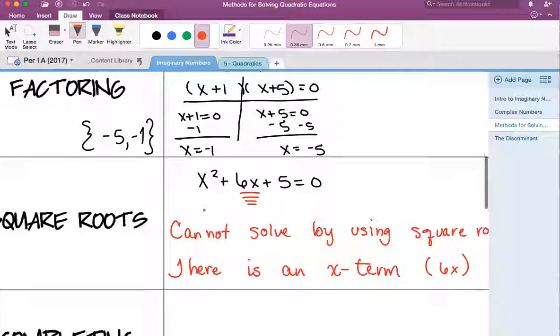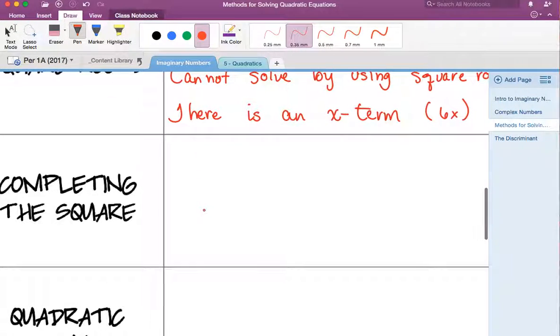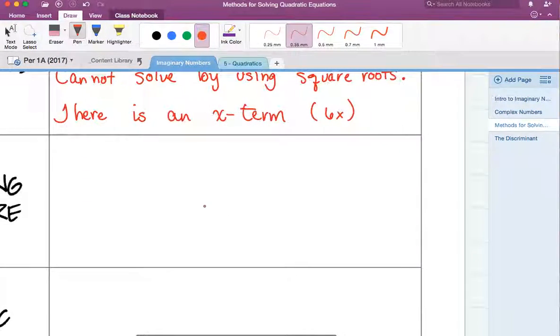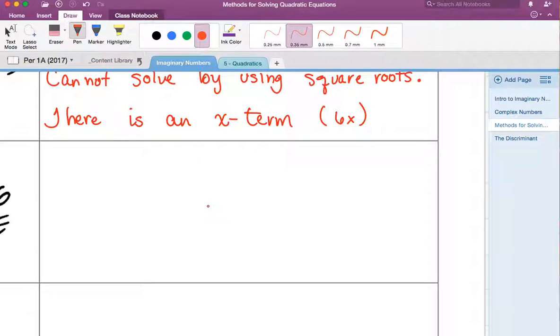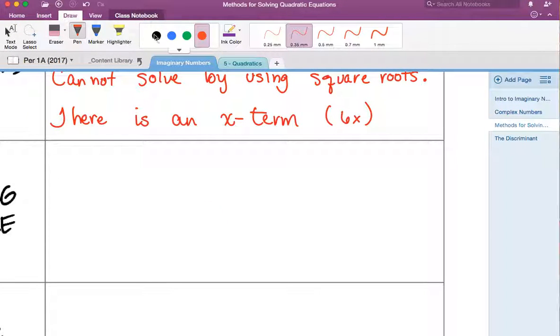All right, so next method is completing the square. I know that's y'all's favorite, but it's been a while, and so you need to remember how to complete the square. So let's go ahead and refresh ourselves because you're going to use it again. So the function x squared plus 6x plus 5 equals 0. And the first thing when completing the square is to move this 5 over to the right. So I will subtract 5 on both sides.